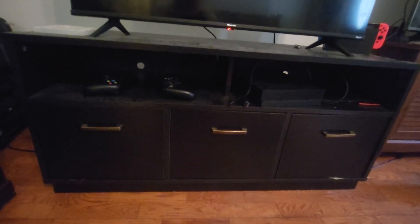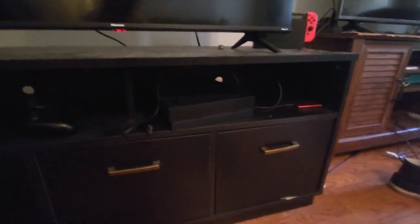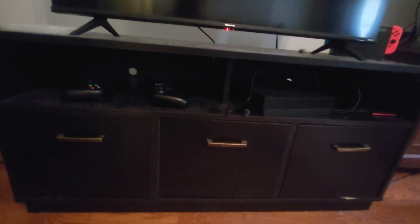But you can see how nice these drawers are. There is a little damage down there, but that's because we have a dog — it wasn't any fault of the actual table itself. You can see there's plenty of room for lots of video games, lots of movies, whatever it is you like.